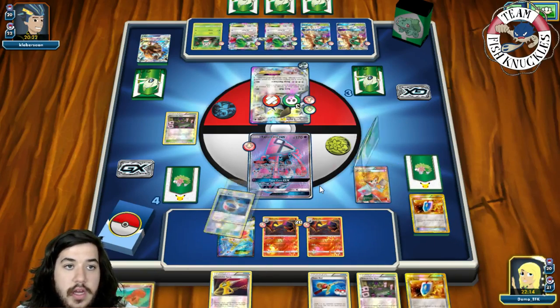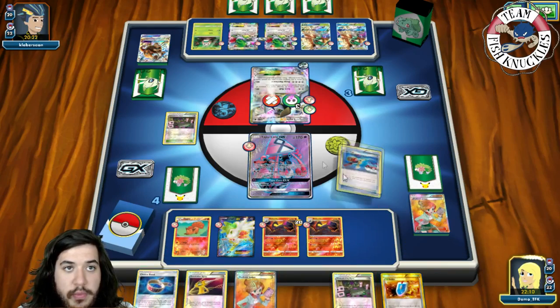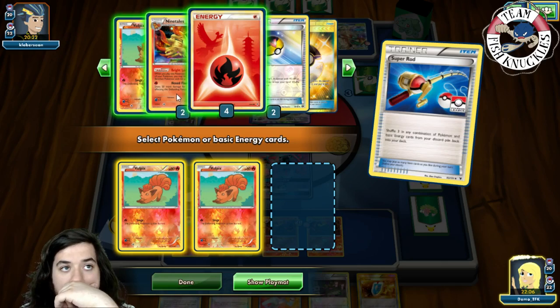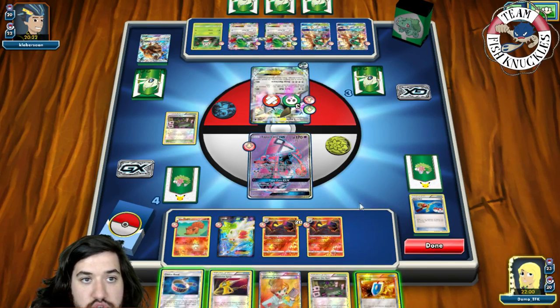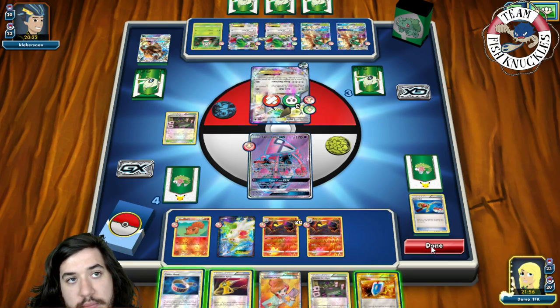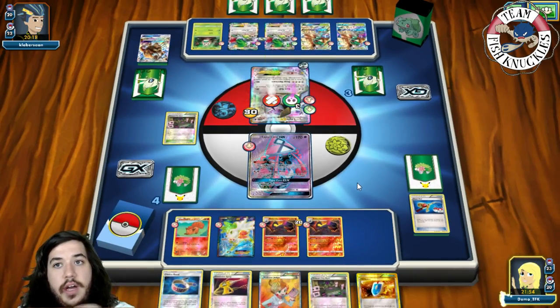Okay. All right. So, we find a Vulpix. We can put that down. We can Super Rod to shuffle some Vulpix and a Ninetales in our deck. Okay, so put those three in there. And we will pass onto our opponent's turn. The only downside is we can't attack Lugia next turn.